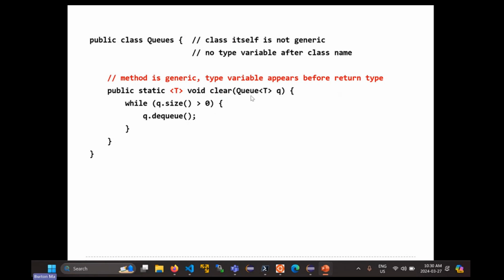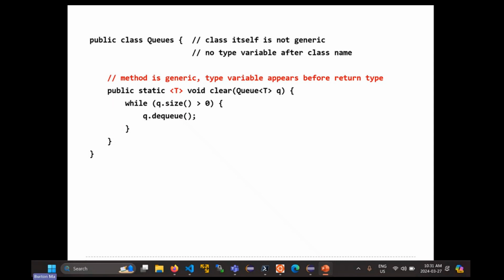And now remember, queues are generic. So normally you would say something like Queue and then the angled brackets, and then you would put a type in here. So here we've got our placeholder for our type T. Now, as soon as you do that in a non-generic class, you have to make the method generic. So now the method is also generic. This simply says that this method has a generic type T, which is being used over here. And to clear a queue, it's simple: you just call dequeue until the queue is empty.